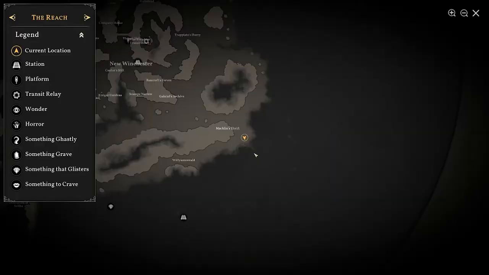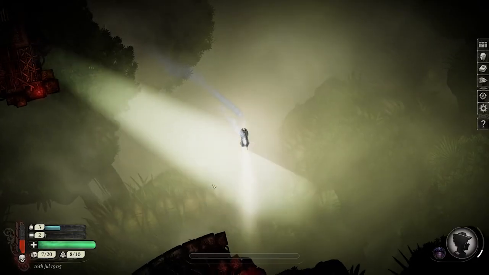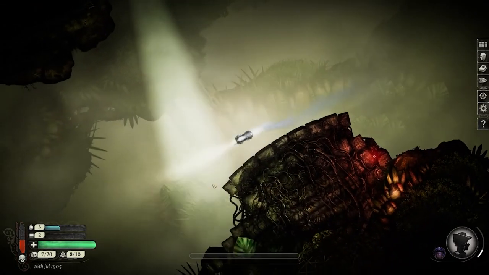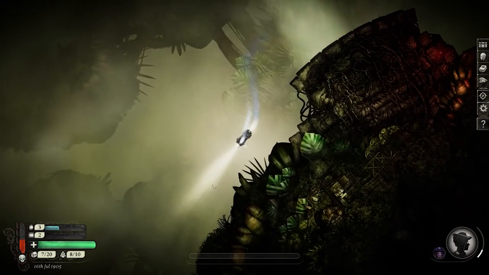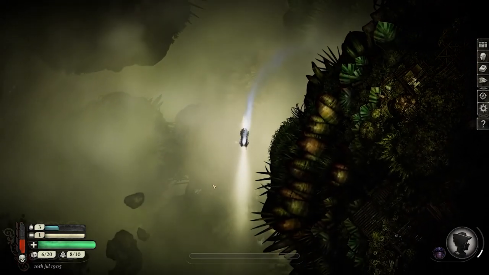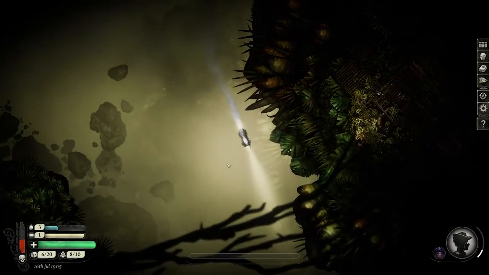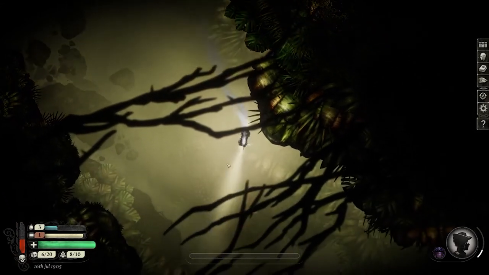Alright, let's see what we can do here. We got a rock. Let's follow this rock this way. Terror's getting high. I didn't notice that before. Our food is running out. Let's continue. Let's move over to the other rock.